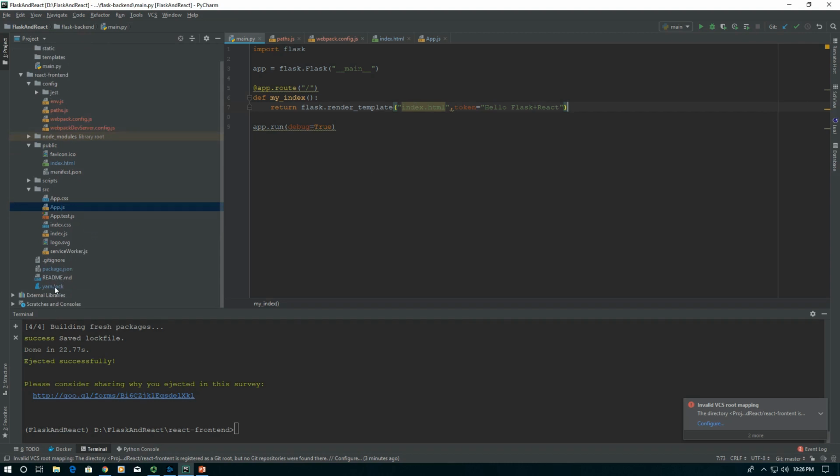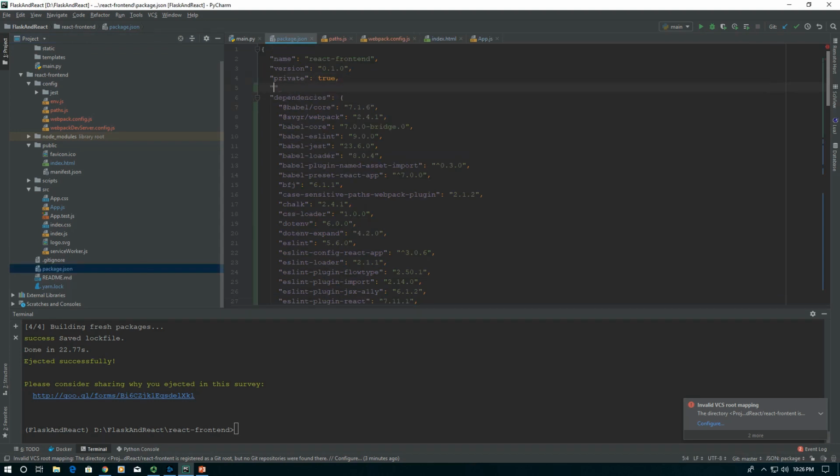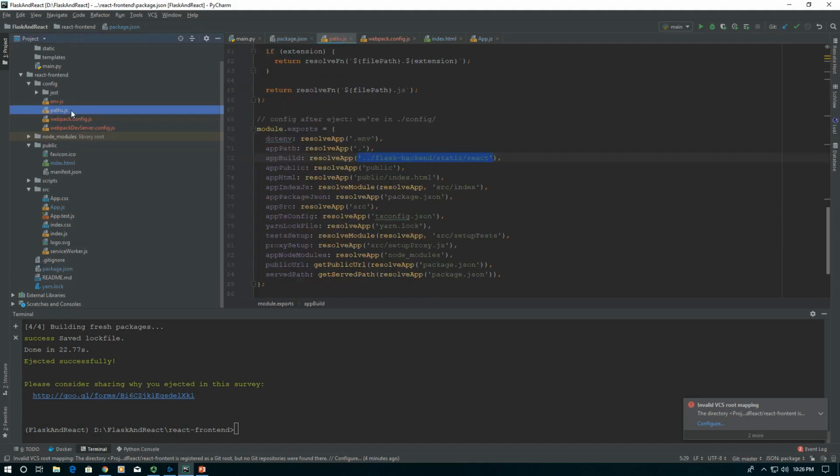So now we've gone ahead and we've set almost everything up. The last thing we need to do is go into our package.json, and we need to add a homepage variable. And this will let us tell React where to put the links to our JavaScript and CSS and stuff. And we want to go to our root, static, and then our build, which was React. I think that was it. Let's double check. Static, React. Yep, that is definitely where we want to go. And so that'll let us know to point to that URL when we build our index.